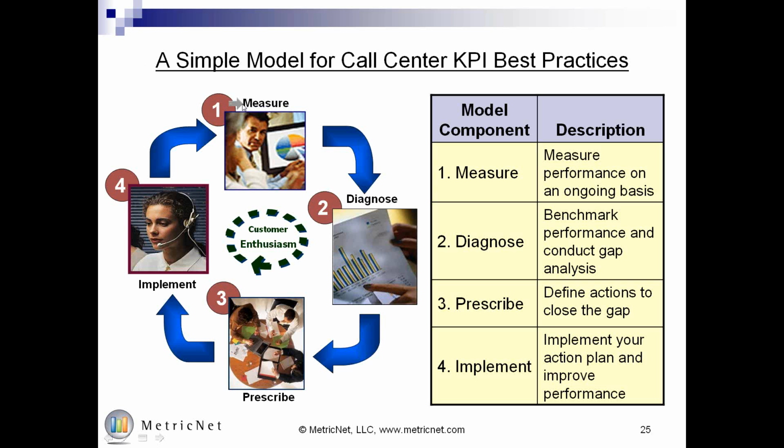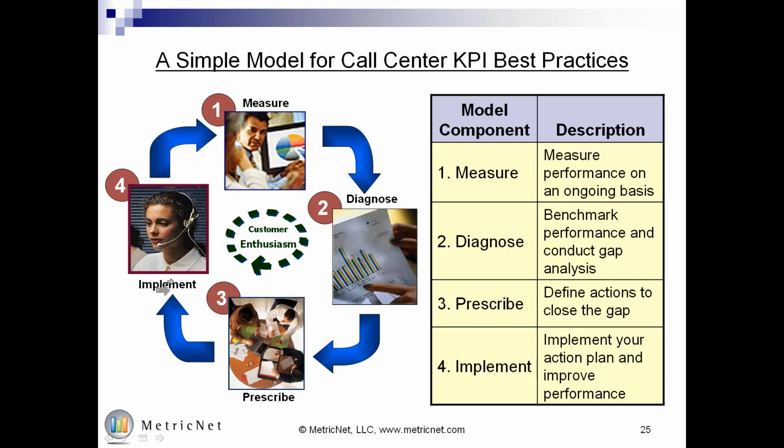And so the cycle continues: measuring performance, diagnosing performance, prescribing actions in the call center that will improve performance, and then implementing those. Each of these components is synergistic and self-reinforcing. You can be great in three of these areas, but if you're weak in any one of the areas, you will not be a world-class call center.